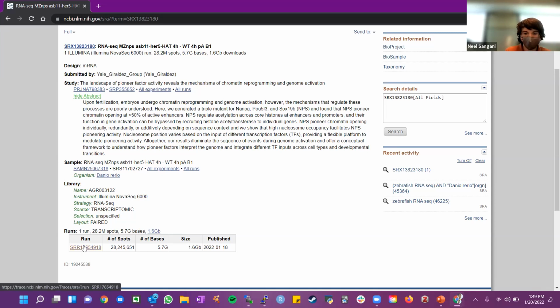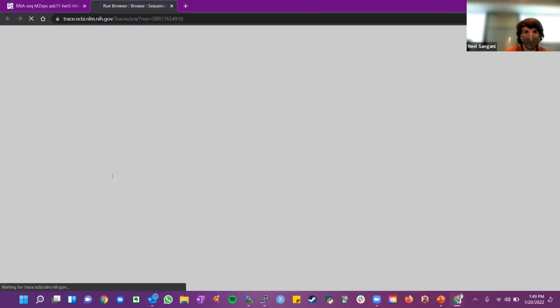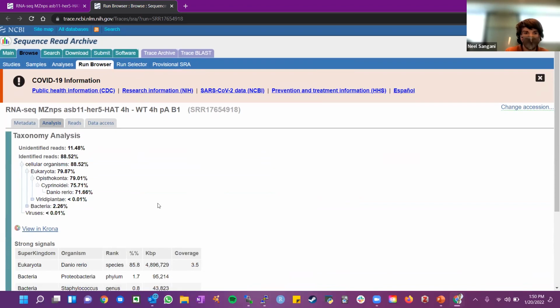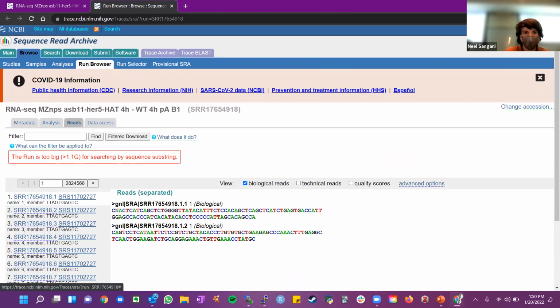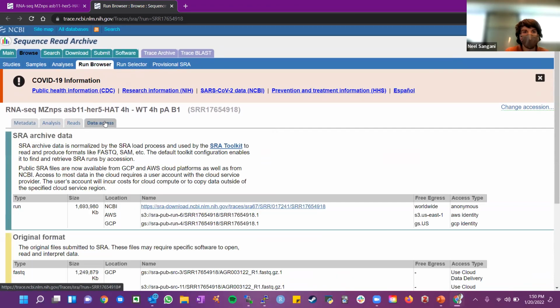Then we're just going to click over here on the run tab, and it'll pull up the meta information for this file. You can come over here to analysis, and to the reads, but the one we're interested in is the data access.